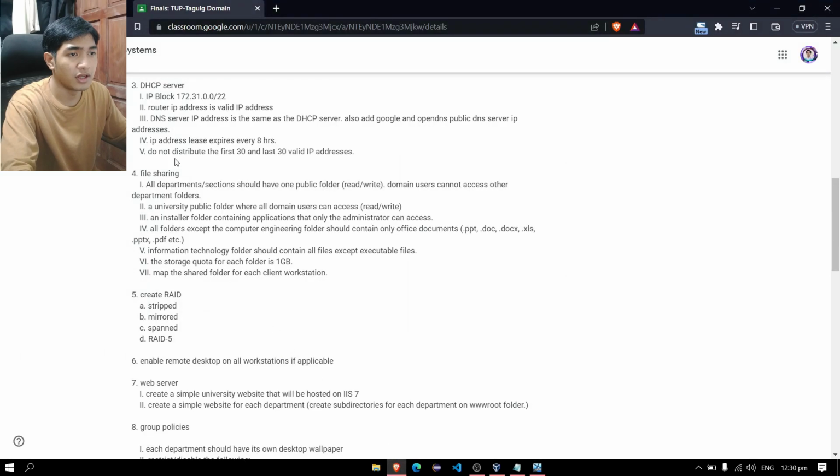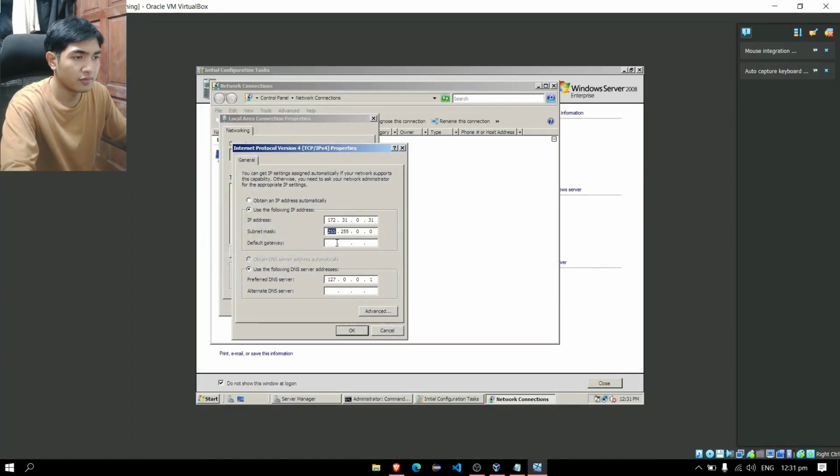Because we are not required to distribute the first 30 and last 30 valid IP addresses. Next, we have the subnet mask of 255.255.0.0, and we have to set our default gateway as 172.31.0.1. So let's click OK.